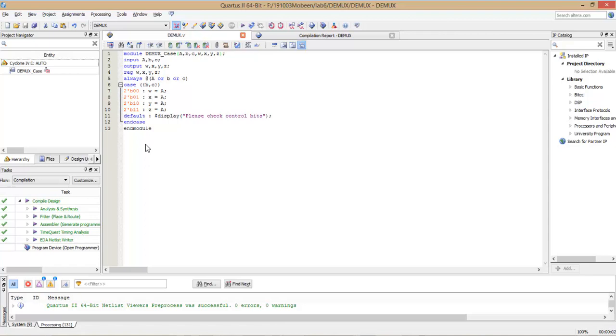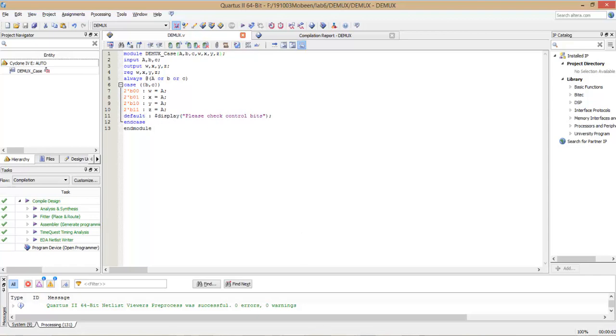This is the case implementation for the same DEMUX. How this works is that for the combinations of B and C, the value of W is A for this combination, the value of X is A for this combination, the value of Y is A for this combination, and the value of Z is equal to A at this combination.